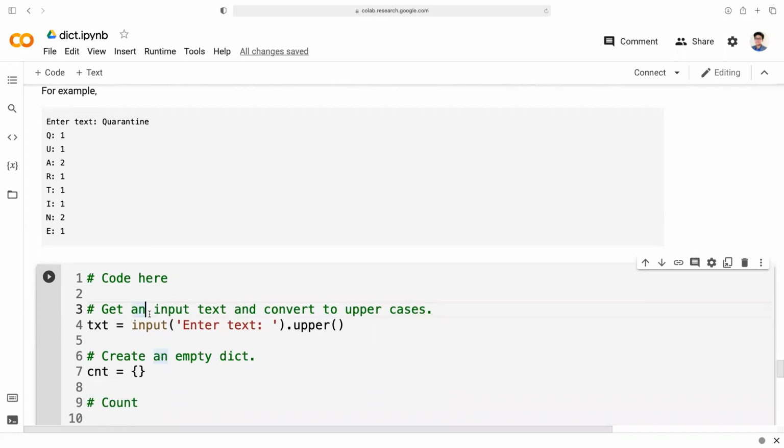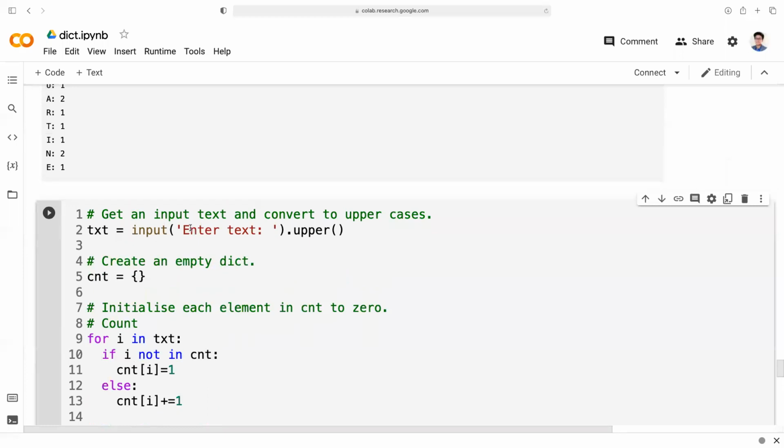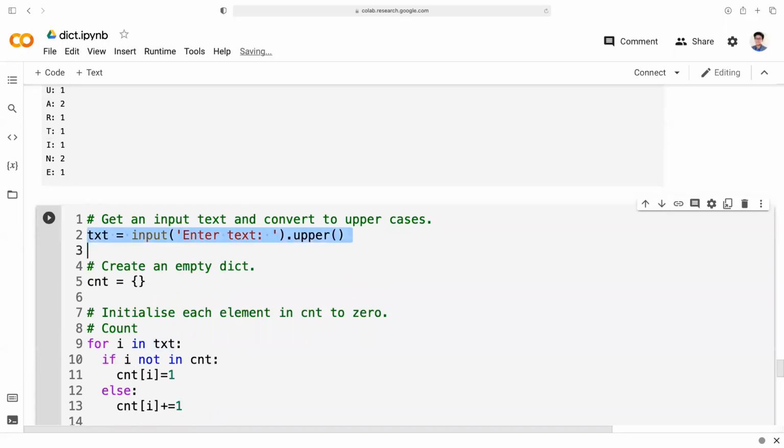Okay, and here is your friend's code. So first of all, we get the text from the user, right? And then this is going to be a string, so we change it into uppercase and then we prepare. This one, I give this line of code for you, right? We're going to create an empty dictionary to count. This is what we can call counter, right?